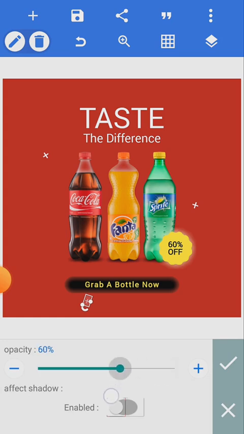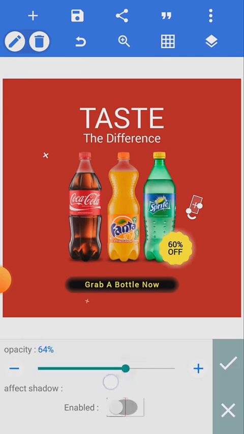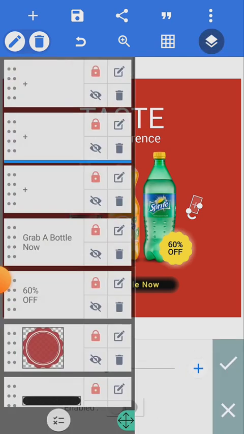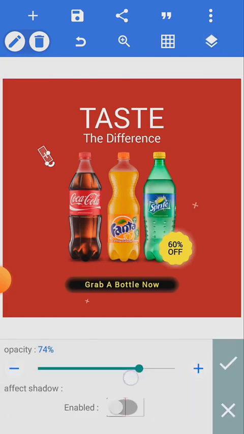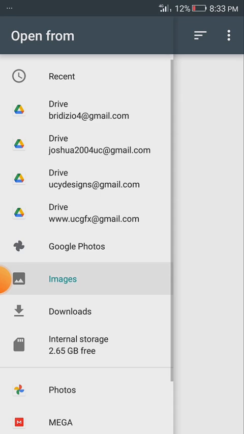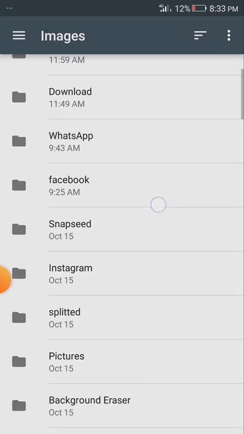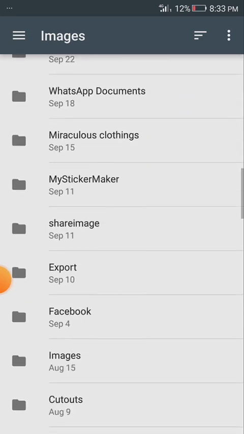Reduce this one, and then you can reduce the opacity of all of them so that it doesn't become a distraction. Instead of beautifying, it is not distracting. You understand? So all these things are just small elements we add. So then what else you want to do now is to get in this lens flare, add it to your background, and you are good to go.